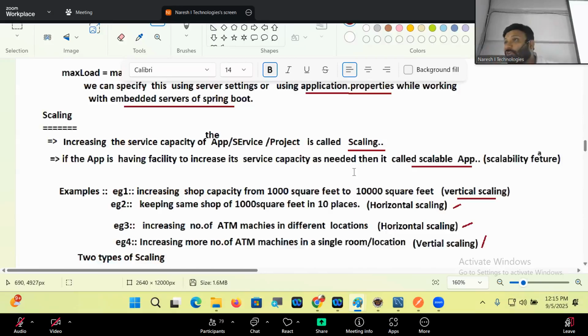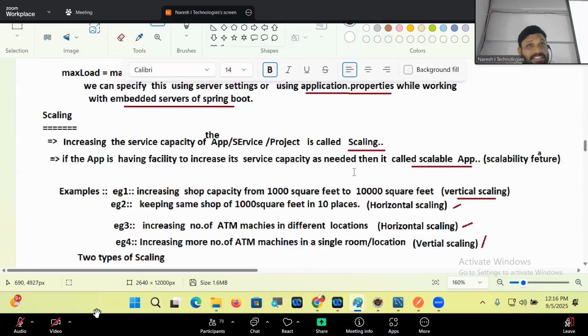So now what they are doing is vertical scaling or horizontal scaling? Horizontal scaling. One shop with 100 customer capacity, increase it to 1,000 capacity in the same building, same place, that is vertical scaling. Now, having 100 members capacity, 200 shops are opened across India. That is horizontal scaling. The way KFC is doing business is horizontal scaling or vertical scaling? You know KFC?